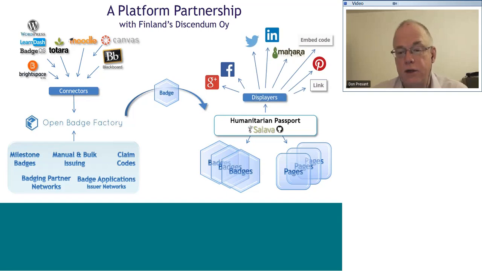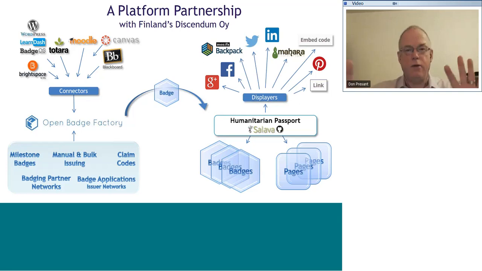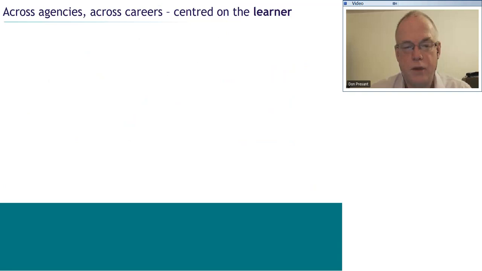Or they can simply share them to social media, including Mozilla Backpack, which I always include because that began as kind of the reference platform as a place to store badges. So that's a very high-level technical view of the system, showing the issuing on the left and then the badge storage focused on end users on the right for free. The subscription is based on the left for issuing organizations.